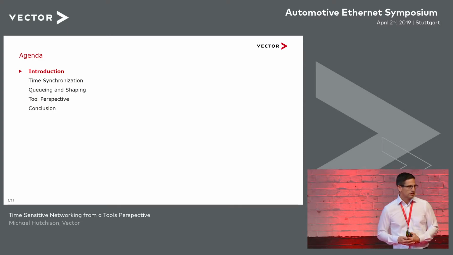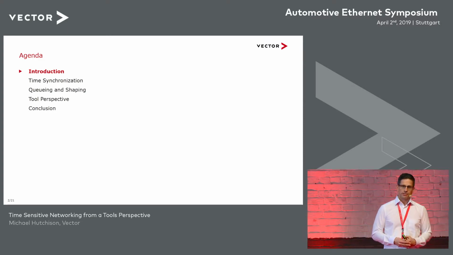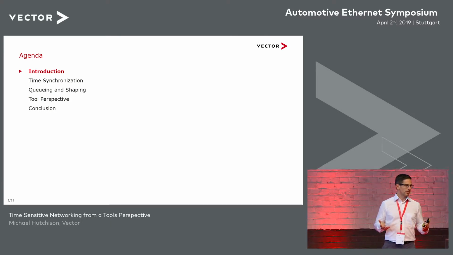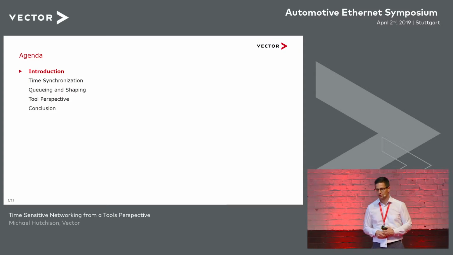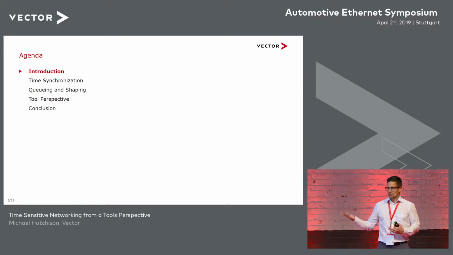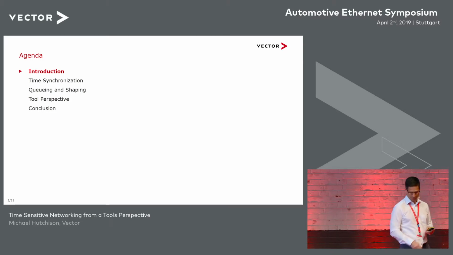I've split up the talk today into essentially 5 different areas. I want to go over a brief introduction to time-sensitive networking technologies and where they arise from, what the purposes of them are. For many of us, this will be a review, but it's a good baseline. And then I'll talk about timing synchronization, what that is, how it works, how it impacts our tools, queuing and shaping, how those interact. And then a brief overview of just a bit of an example of how this all comes together in the tools, and then I'll conclude with a few remarks.